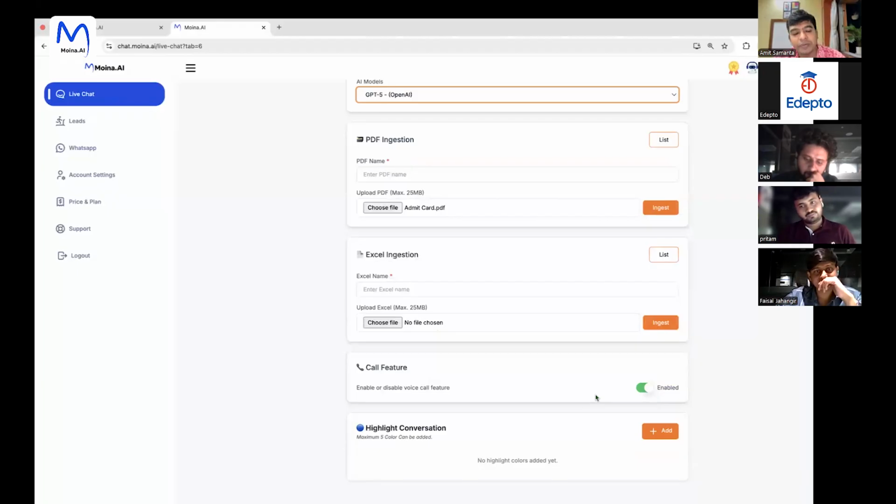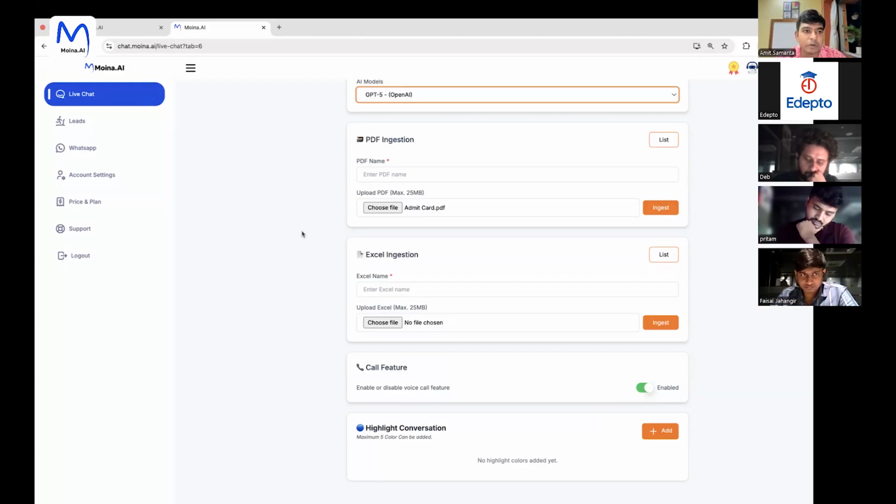And there is a call feature. If you have an existing website or an existing app and you want to avail the call feature over VoIP, voice over internet protocol, we have that. You don't need to worry about it. VoIP calls can be highly supported by us. But if it is on WhatsApp, we don't support it. It's not an IVR call, it's a simple VoIP call. I'll give you an example as well.